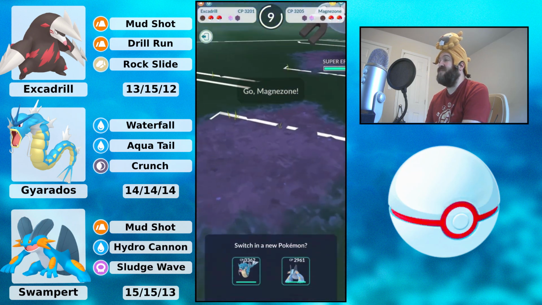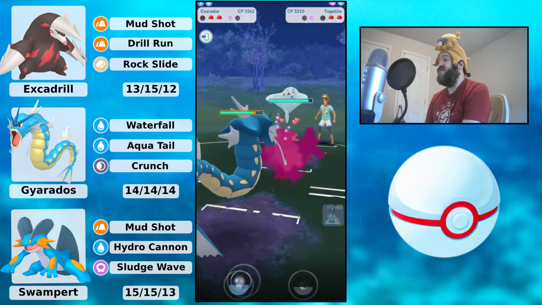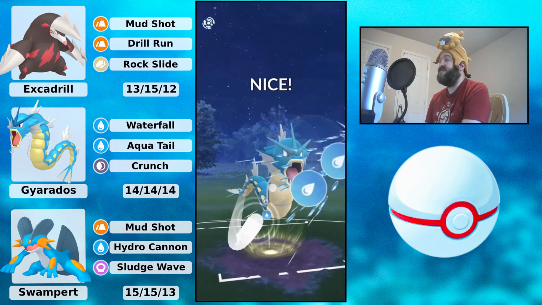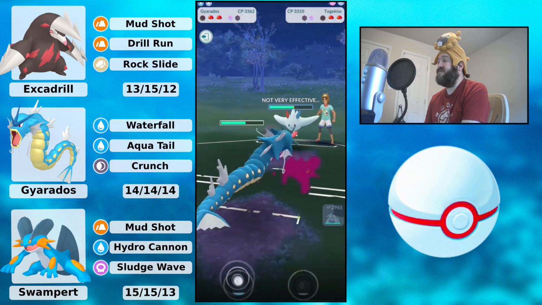In comes Magnezone. But you have the Swampert for it. Another ground type. They switch into a Charm user, which is not really good for this Gyarados because it has Dragon Breath, right? But we're going to see an Aqua Tail come out. At least the Aqua Tails are chipping pretty well.